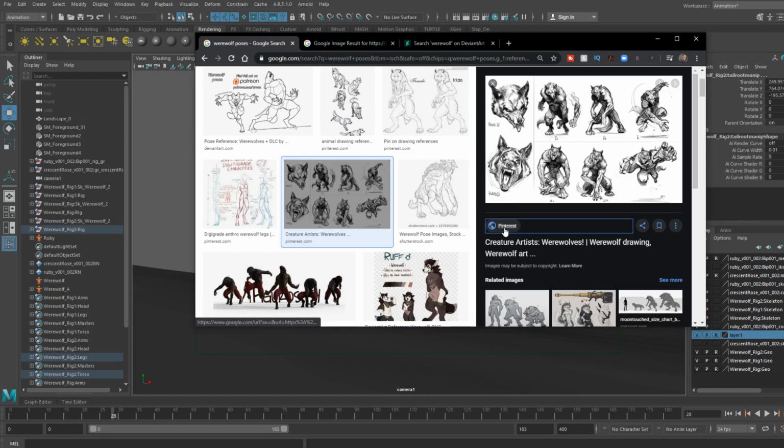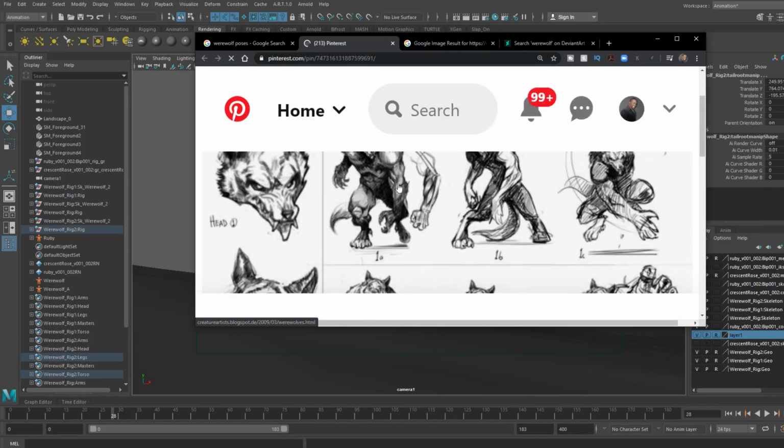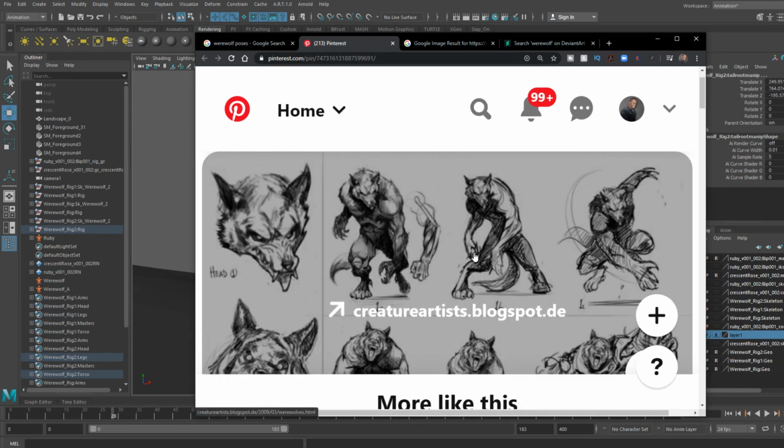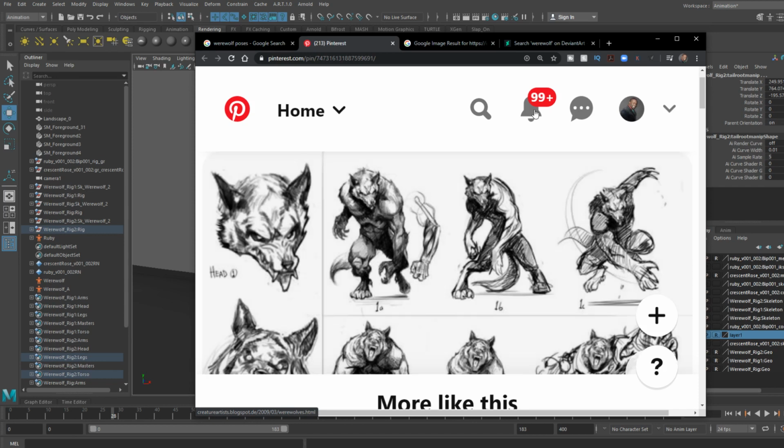Ooh, I like this. Just like this. I like some of these poses here. I like this one a lot, actually. I like this pose a lot.